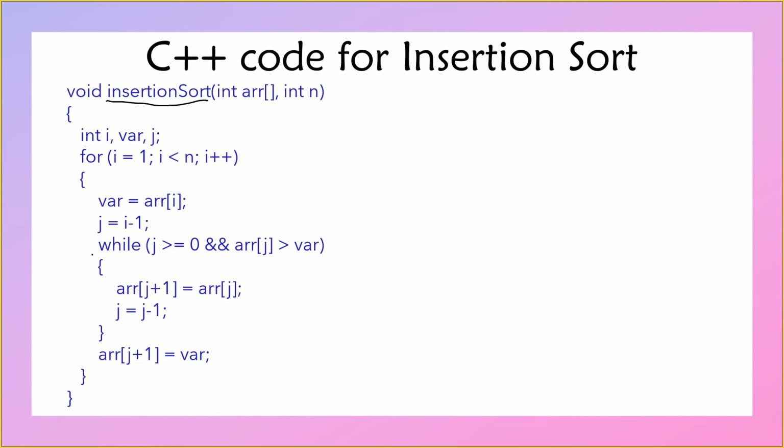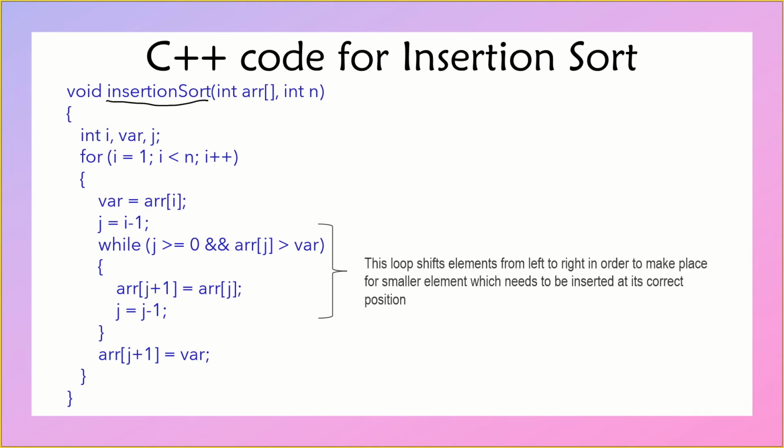And this is the while loop, which is the inner loop, which will run till these two conditions are true. So j has to be greater than or equal to 0, as well as the value stored at ARR of j should be greater than the value stored in variable var. So this loop will shift the element towards right, as you have seen in the example, where this statement will move the elements to the right side one by one. So we are going to put the value in ARR of j to the position at j plus 1 index, and we are going to decrement the value of j one by one.